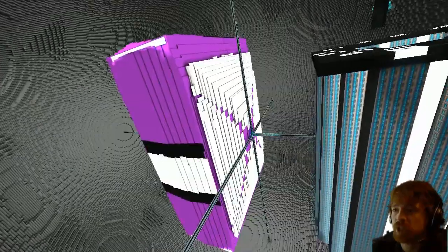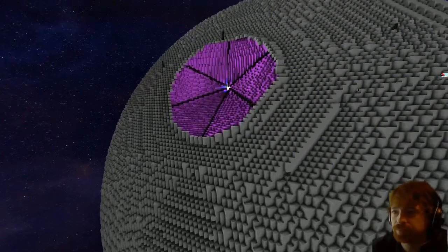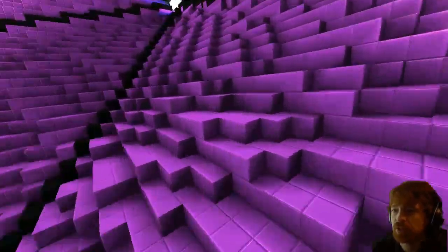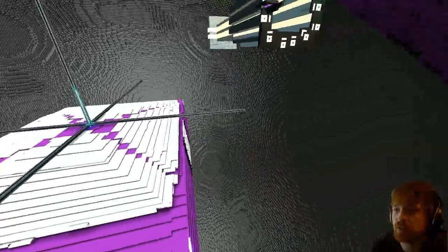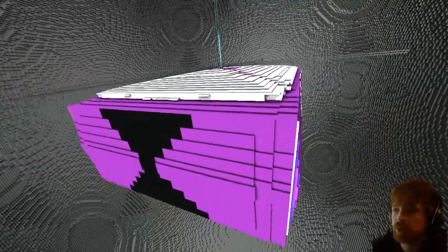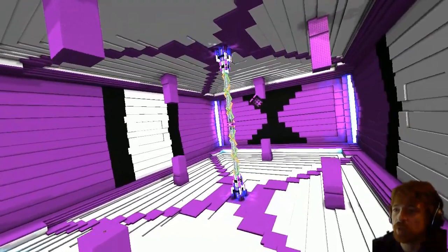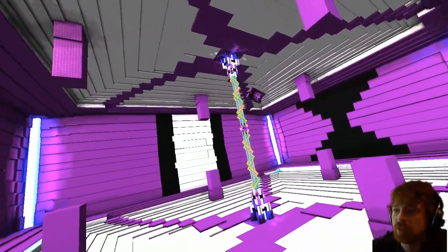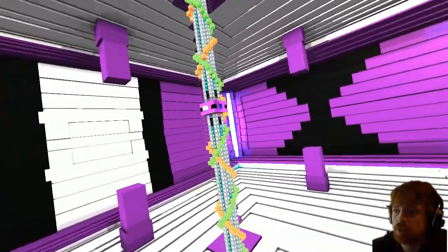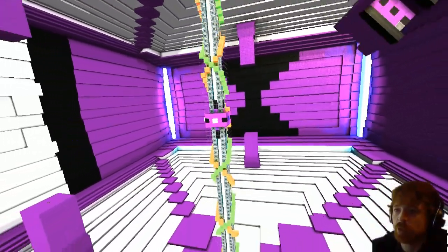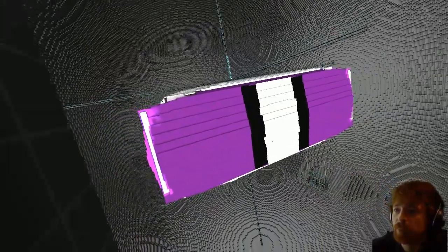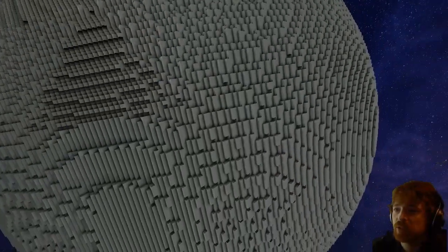So in we go. Once you get inside, you can see there's the array there for the cannon. Wait, I wonder how far away I am. If I go through, hang on a sec, guys. So basically through here, this is the interior of the Death Star. It's mostly hollow. All you have to do is break through this armored reactor core area. And then inside, we've got 8 turrets, which will be mounted to these pillars. And the aim of the game is you have to destroy the core in the center. Once you destroy the core, you've got to get yourself out of here. And we might even have a countdown timer that starts. And obviously, you need to get out before the time's up. So there you go. Explodes. Yeah. I've got a TIE shroom.